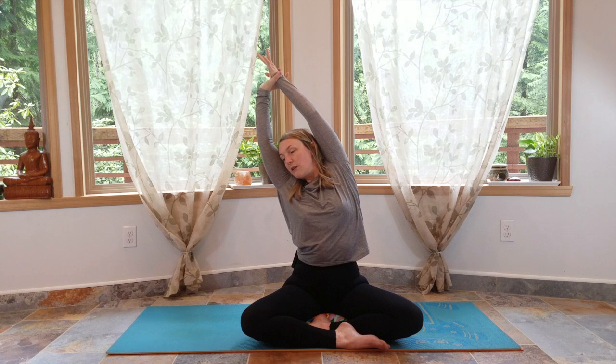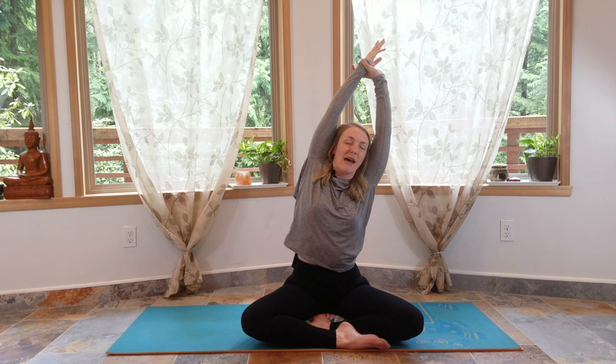Getting ready to lift back to center, releasing that side. Moving right to your second side. Left fingers find the right wrist, find length, length, length. Side stretch, keeping that sense of length. Right hip is heavy. Right side body and arm are stretching, stretching, stretching.